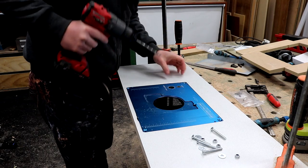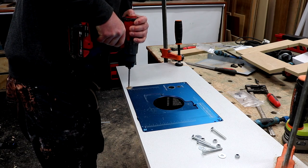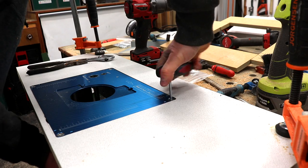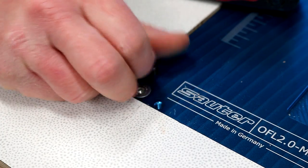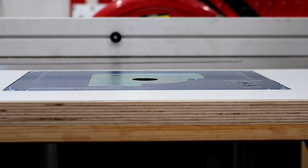It doesn't matter too much though — this is a workshop tool after all so I can live with it. With the lift in place I can drill out the holes to secure it down to the table. These bolts came with the lift so I can secure it with washers and nuts on the underside. It also comes with tiny little grub screws which are perfect for fine-tuning the height of the lift to get it perfectly flush with the table, and that was both quick and easy to do.